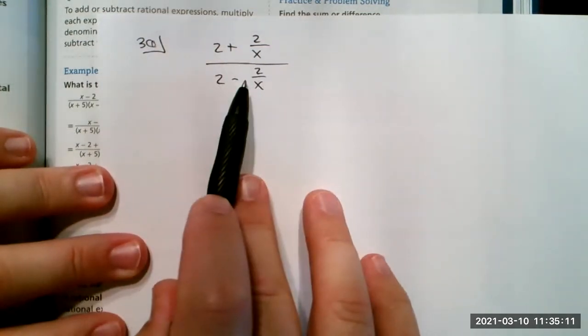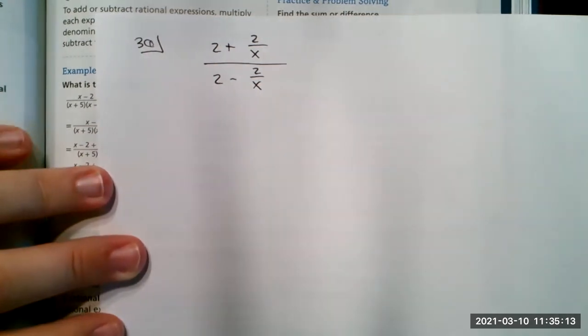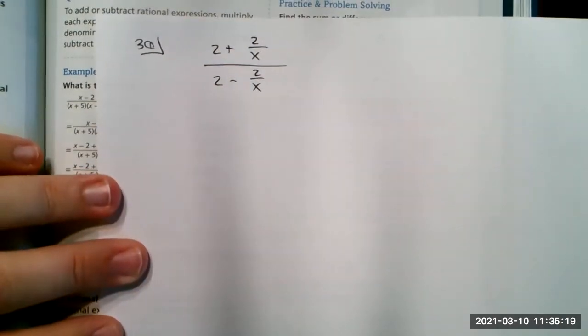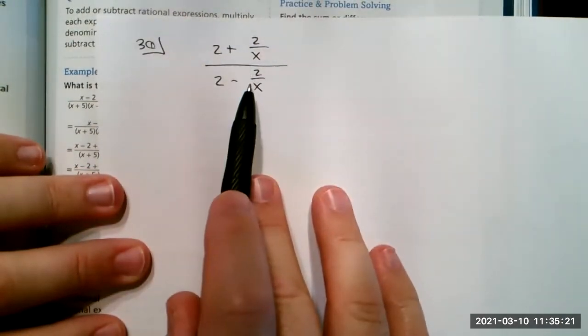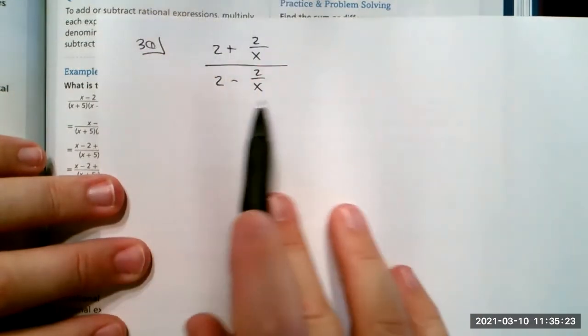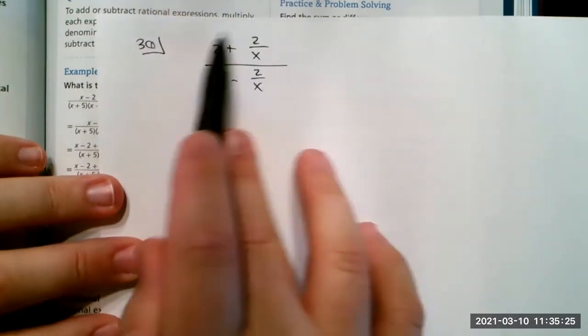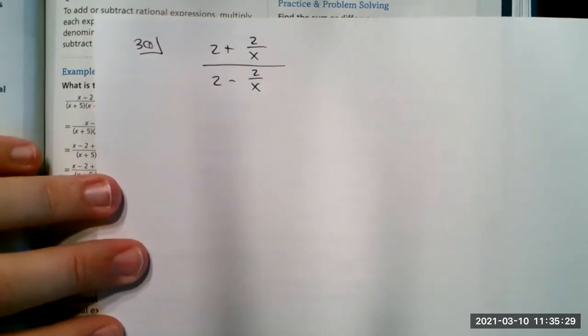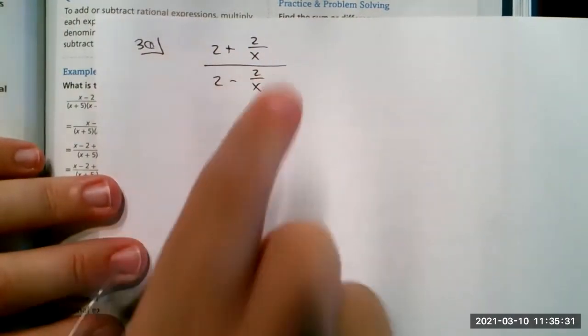So what I like to do is, since I have two fractions in the top, two fractions in the bottom, I'm going to find a common denominator with both the top and then the bottom. They could be the same common denominator. You could find one common denominator for everything. You can find just a common denominator for the top and the bottom. I mean, it's up to you. Again, I'll just look at the top. So ignore the bottom for a second.